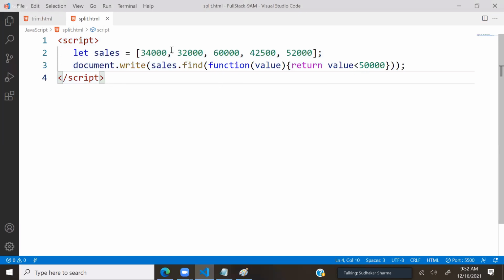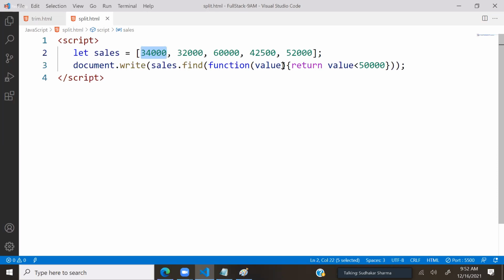The first one is matching already, so it will return it and stop. It will not check for others. It will search for the value which is matching your condition, find the first occurrence, and return it.